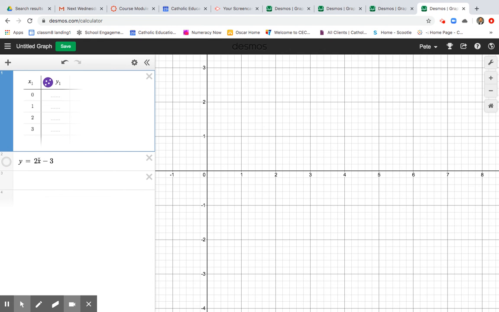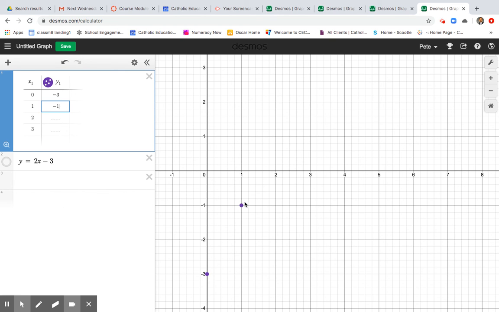And the last one, y equals 2x minus 3. So again, we should be getting something that's going uphill. And in this case, I've put these values in the x in order. So when x equals 0, 2 times 0 is 0. So you just get minus 3. There's the point 0, minus 3. When x is 1, you get 2 times 1 is 2. Minus 3 is minus 1.